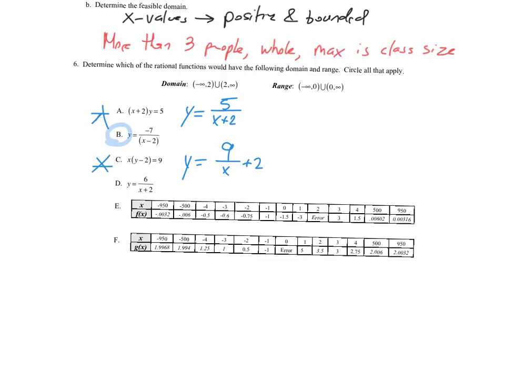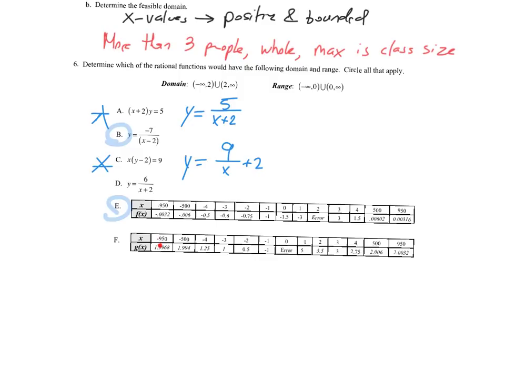If we look at C, asymptote's at 0, so this one looks like it's almost switched. And this one has an asymptote at -2 again, so the domain, it's not the right thing. Okay, let's check this one. Error. Yep, that's what we want to see. Does it look like it's approaching 0? I'm going to have to say yes. So I'm going to circle this one.